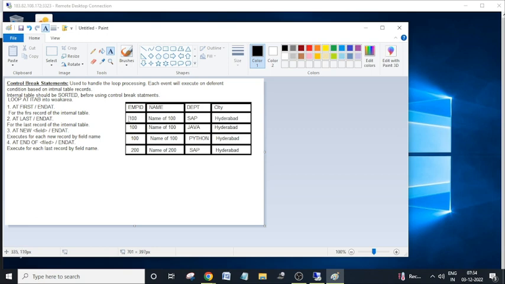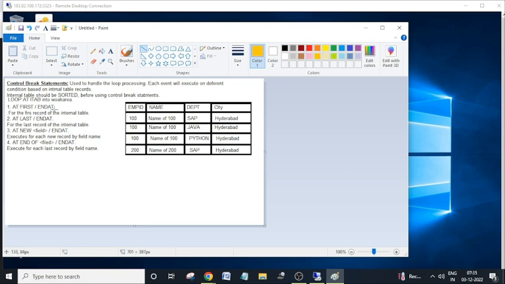Then what is the next new employee? 200, right? Yes, sir. Now the AT NEW statement will execute for the 100 record and the 200 record, right? Yes.